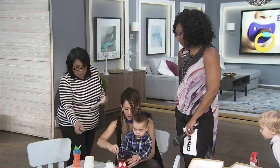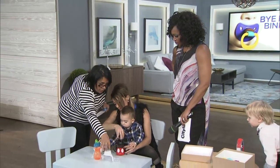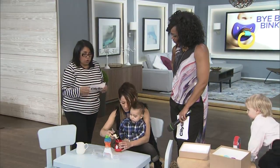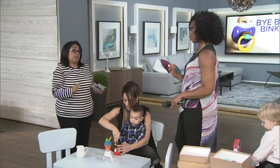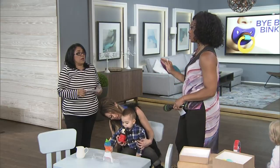So all these cups here with the straws, they're from Bye Bye Baby. And you can get the bottle conversion, and you can get these little pop-up straws or just the tail. So you've got to find the one that suits your baby. Really it's about staying strong, and being okay through the meltdown. So doing it on a weekend when you might have some time to stay at home and just handle the meltdown.